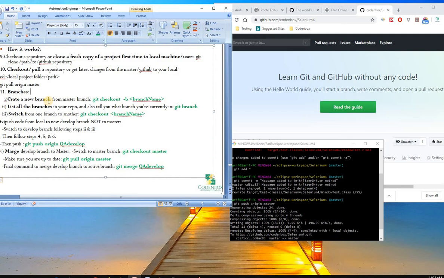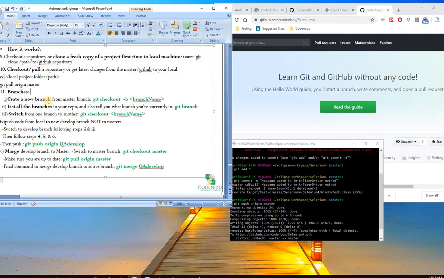So usually people don't want to mess around with the master branch. They don't want to push code directly to the master branch, because the master branch has the final code for your test cases and your test framework, which is usually used to run your test cases against the final updated code before the regression. So if you want to run the regression, you are going to pull and trigger the code from the master branch.